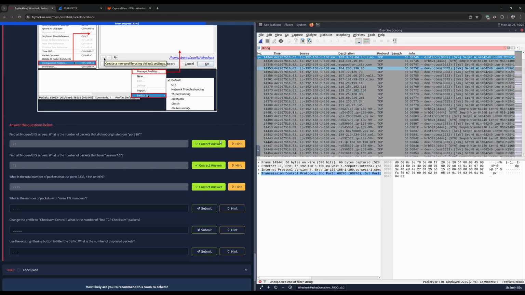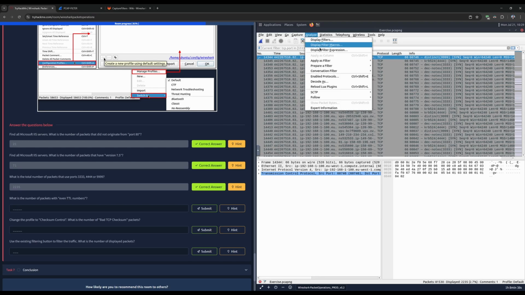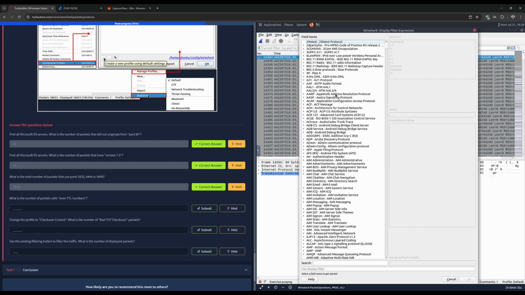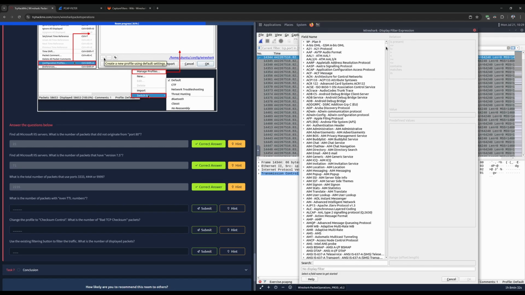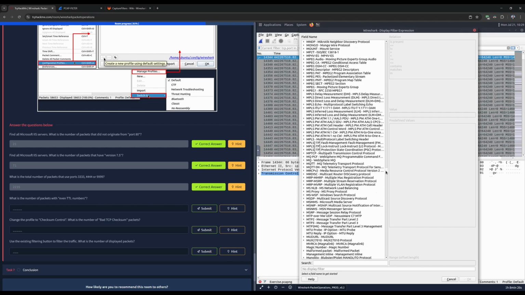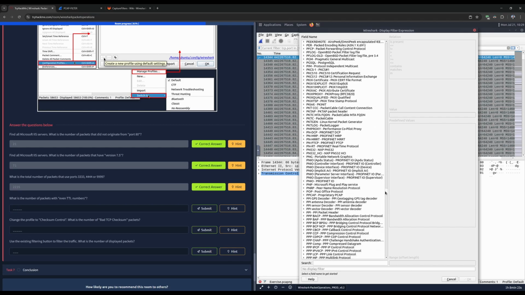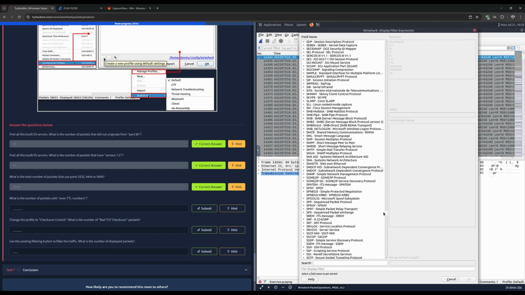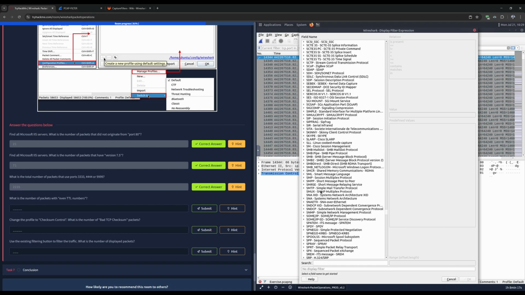So it should be... would it be possible to find anything string related here?